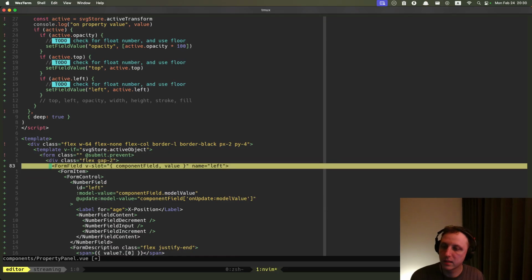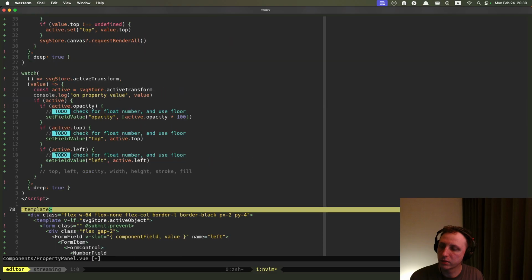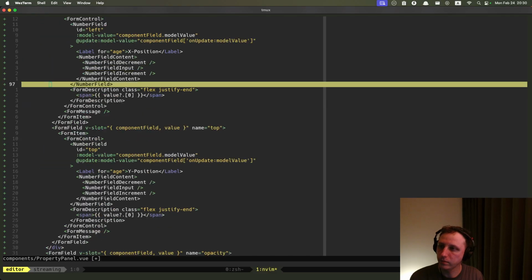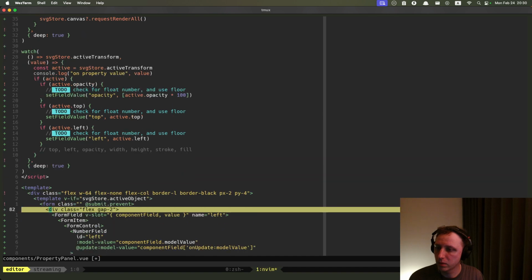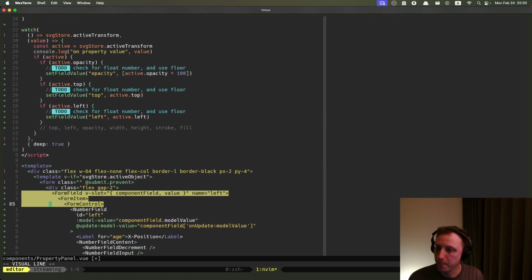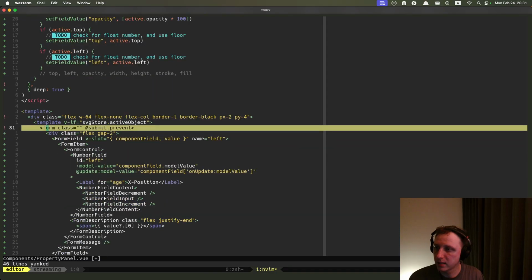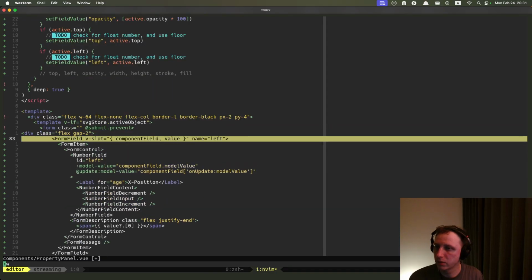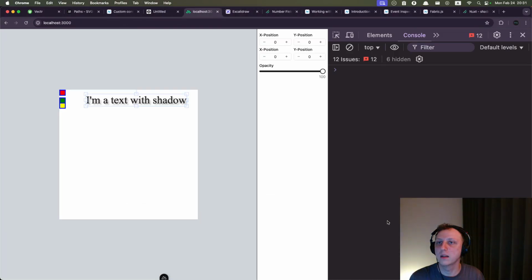Okay. Now, one other thing is this will become a pretty huge component, at least in terms of fields that we need to have. In this case, I want to have something like this, but also for width and height.